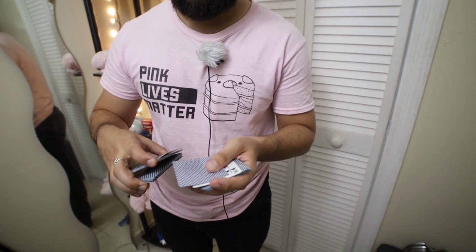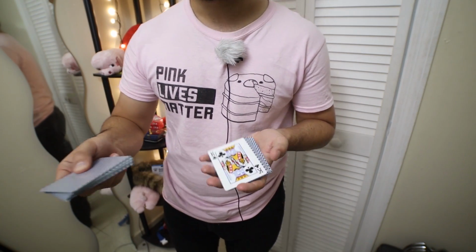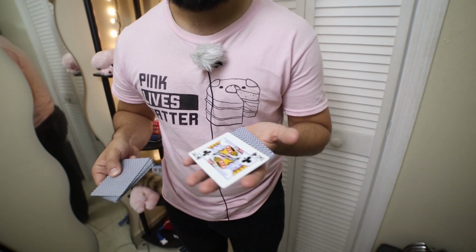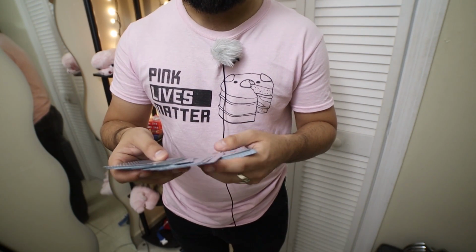So at this point, you could take this card, you could have them shove it in this half, you could have them mix this half up, and you could pretty much do anything you want with this card. But that's the actual technique itself. Let's go over what it looks like in practice.